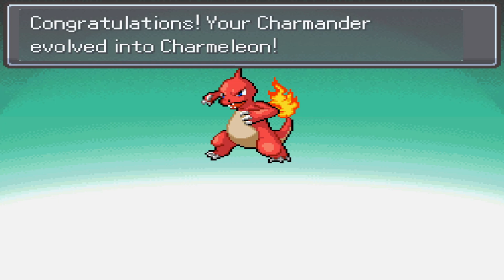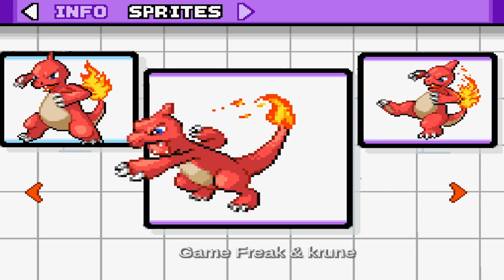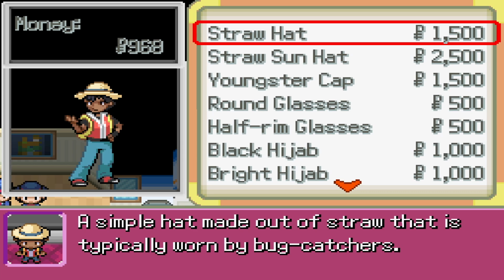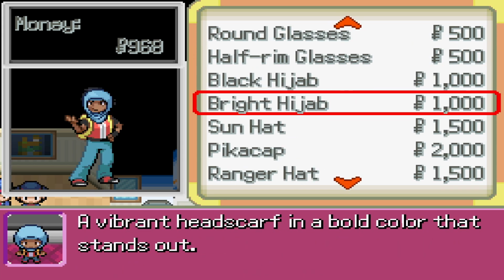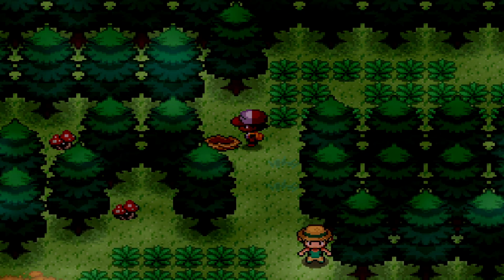After some grinding, Charmander evolves into Charmeleon at level 16, W. The game even lets you choose between different sprite styles when Pokemon evolve, which is honestly a game changer. This game is packed with cool features like quests for custom outfits, and I even got Ash Ketchum's hat. Of course, I'm gonna put it on.